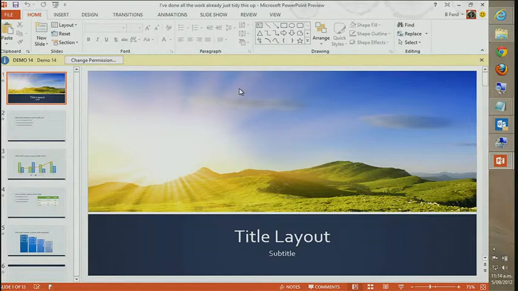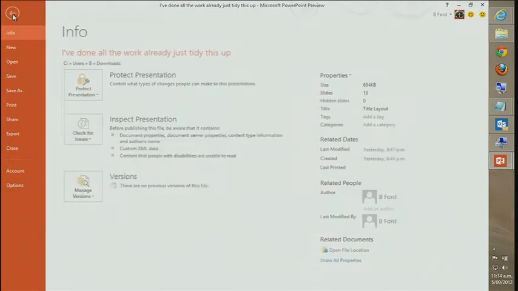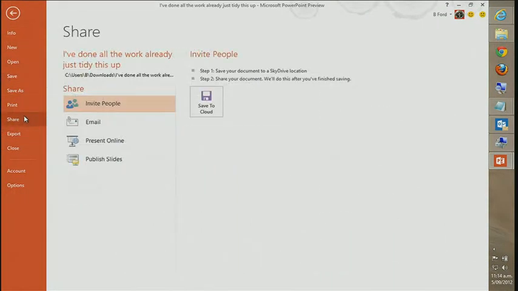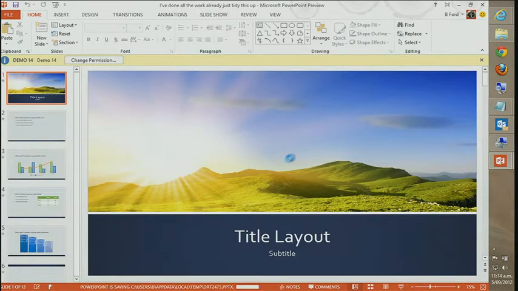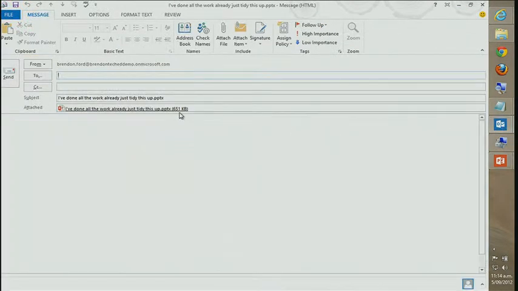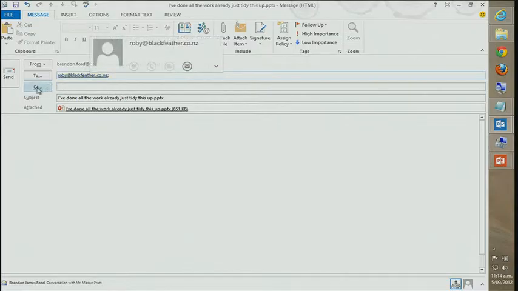Cool. So I've downloaded, I grabbed the wrong presentation. Yeah, we'll run with this one. So I've downloaded a copy of my very sensitive presentation, which is the one that he sent. And we can see at the top here we've got Demo 14, which is our rights management applied. So the next thing that I need to do is get this great work over to Rob. And Rob's on the road. So I'm just going to flick that out to him. Boom. Just going to flick that through to Rob Y.